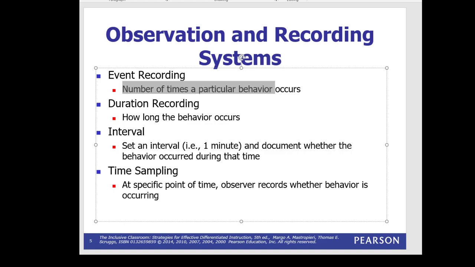And then there's time sampling, a specific point of time. You can pick specific points in time at random, and you can determine whether or not the behavior is being displayed. So consider it like random sampling. I think time sampling makes it a little confusing because that's a little bit like duration recording, but think of it as random sampling. You'll have some preset times, and you can write them down on a piece of paper to keep it valid. Once you reach that time, you just spot check yes or no. So you can say, I've determined 10 predetermined times during the observation, and when I looked, they did it 7 out of the 10 times, whatever.